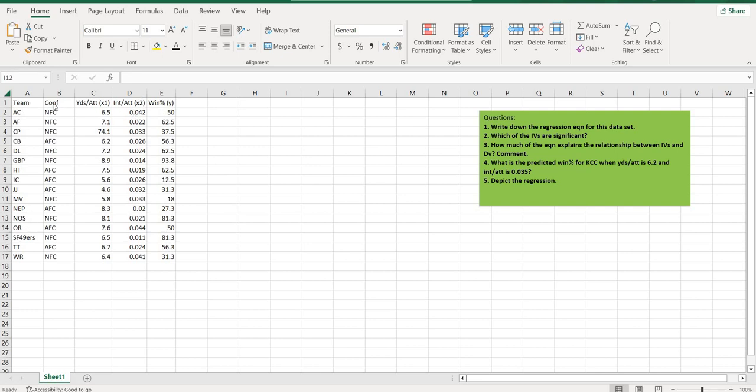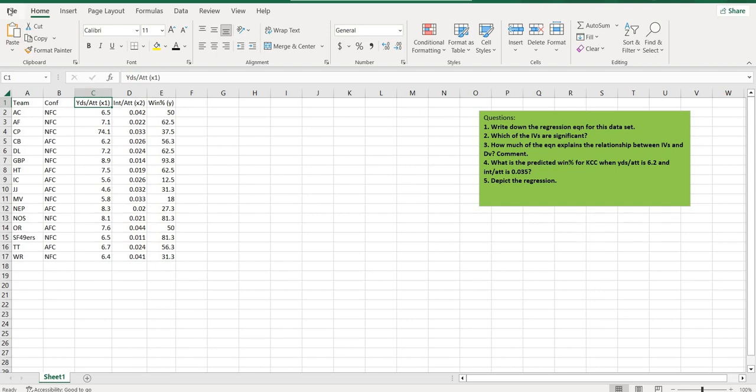This is the team and this is the configuration. We can see maybe N stands for National Football Confederation and A stands for American Football Confederation. These are not that necessary. Our concern will be X and Y, because we will be doing our regression based on this data set. These are just additional information which will have no such impact on our results.